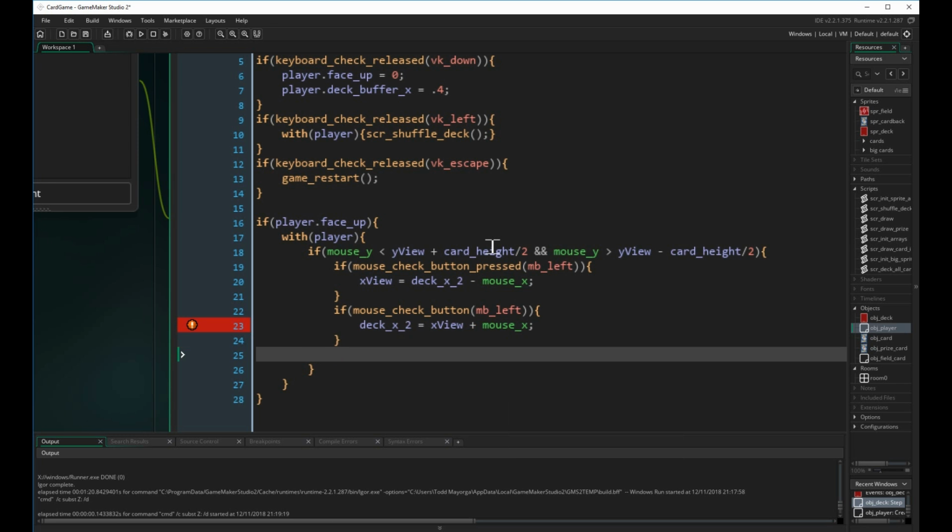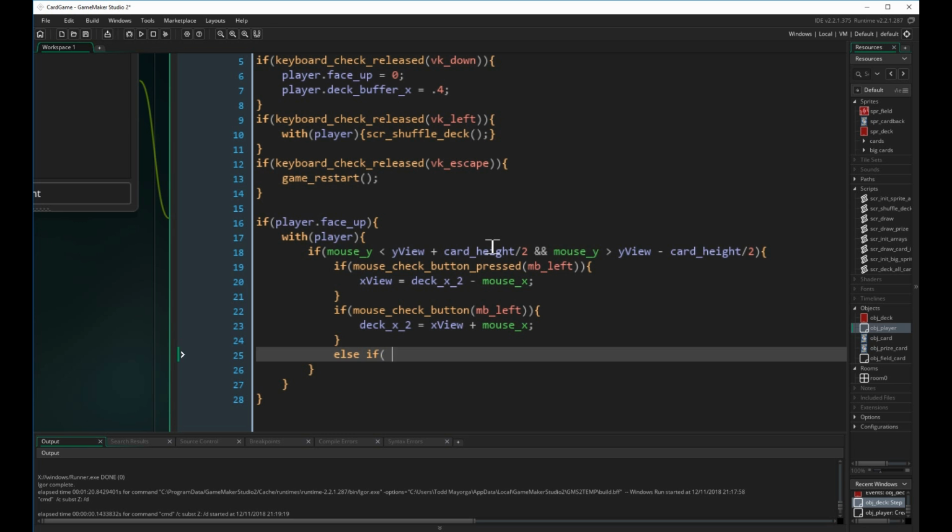Now, this will move the deck across the x-axis, but there are points where we don't want to move it past. So we don't want to move the top of the deck to the right of the deck. We want to move it all to the left. And then we don't want to move the last card too far away from the deck position. So we need to clip where this deck can move, or where the cards in the deck can move.